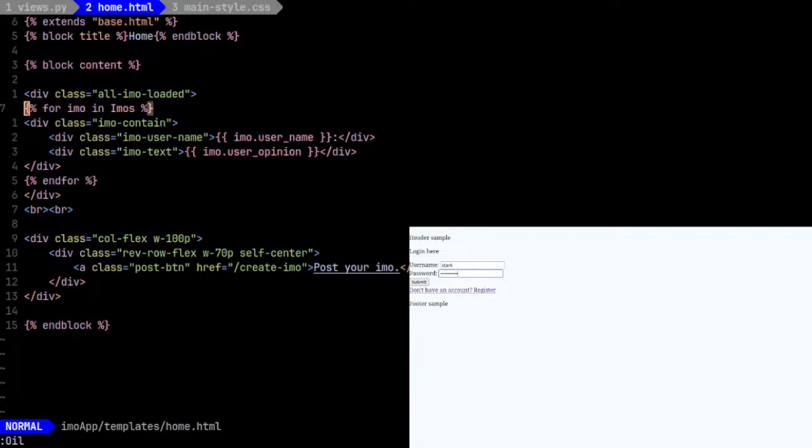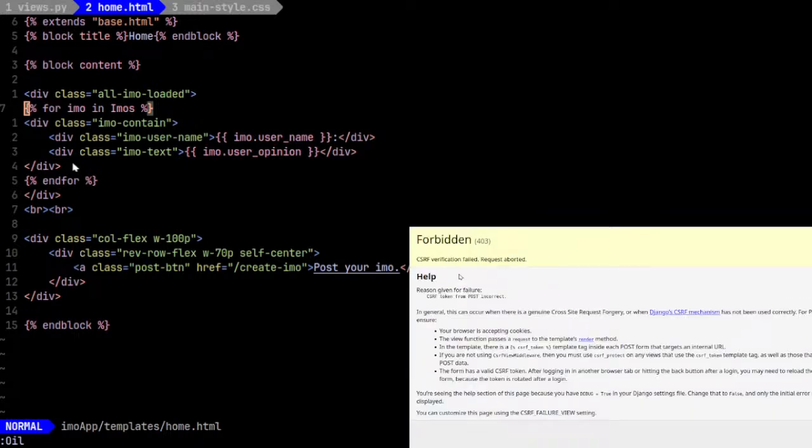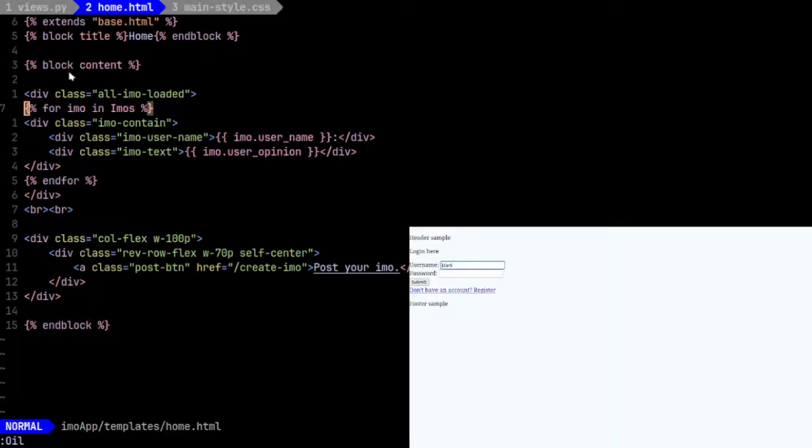Hello. What? CSRF verification failed. Request aborted. What does that mean? So it meant that it worked.